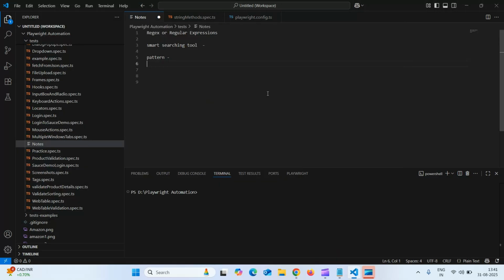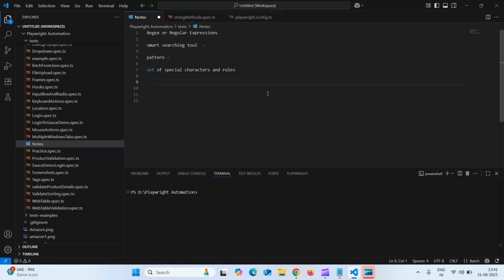Just remember, in order to create a pattern, first we need to know the rules, and a pattern consists of a set of characters, special characters. I will explain what those characters are.